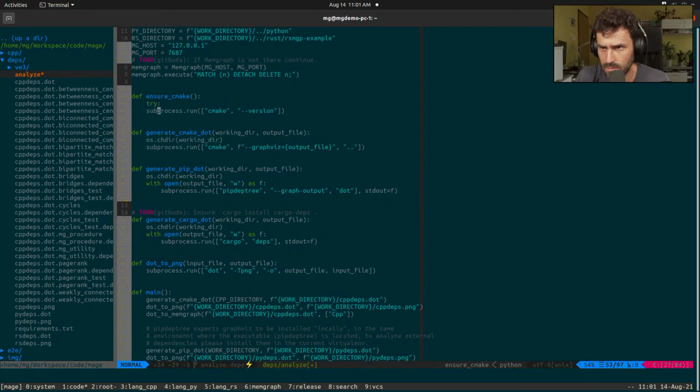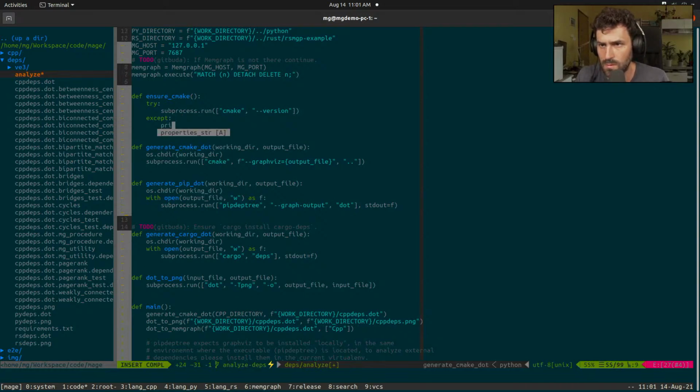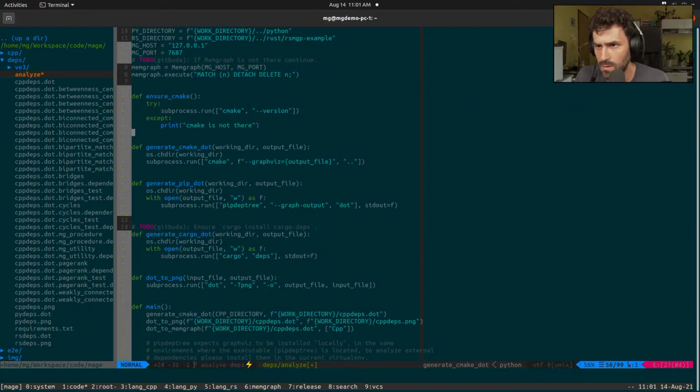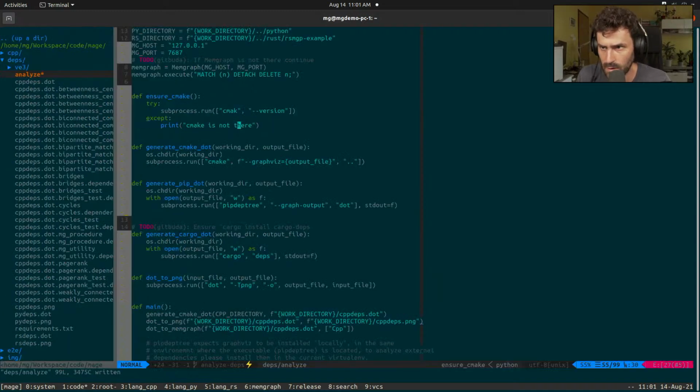Try, exception. Print CMake is not there. Yeah. What?